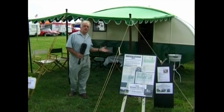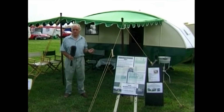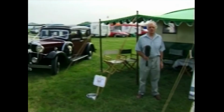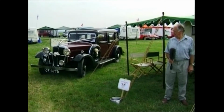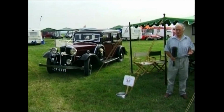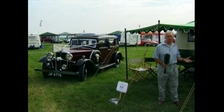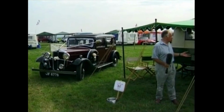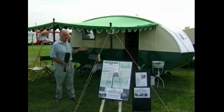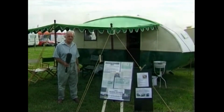The caravan we've got here is a 1933 Car Cruiser. That's going way back again, and very typical, of course, is the car that's towing it, the 1934 Morris. What a lovely combination they make when they're out on the road. A little bit slow, but motorists must be careful and patient when you see them, because exhibits like this are well worth seeing. This old caravan was completely rebuilt by the owner. The inside has still got its own original equipment, which includes oil lamps.